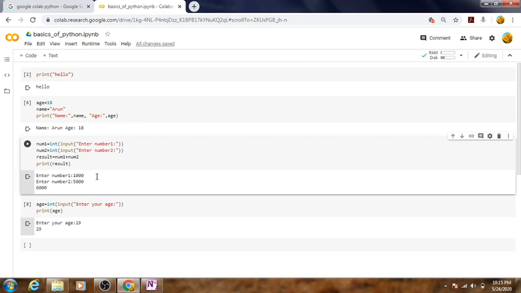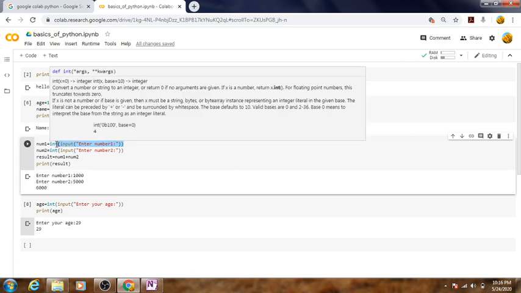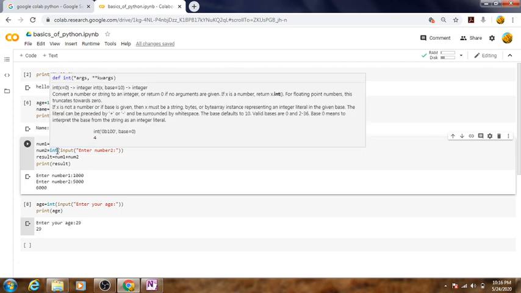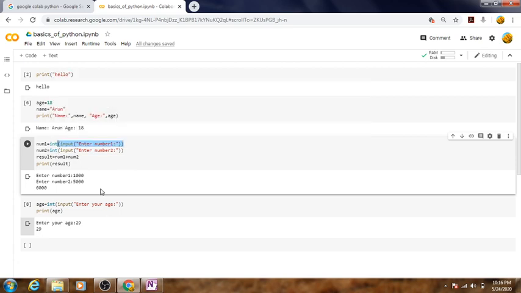As a result, you are going to convert this input string into the required data type. If you want to convert to an integer you can use int. If you want to convert to a float, a fractional decimal value, you use float. If you want to convert into boolean or any other data type, you can use the concerned data type here. So this is how you work with input and output in Python.